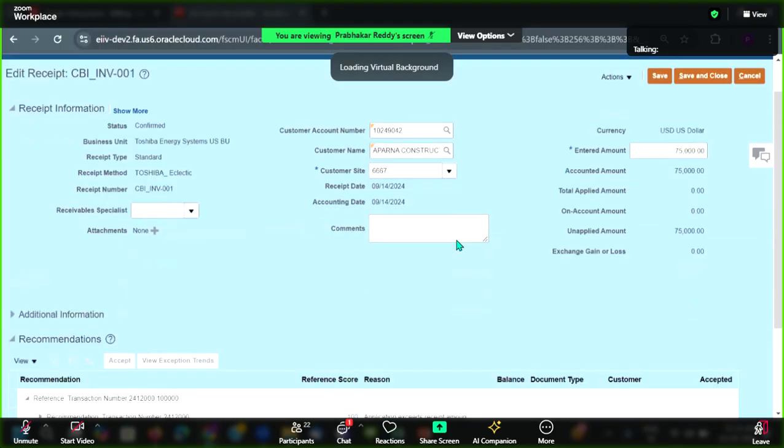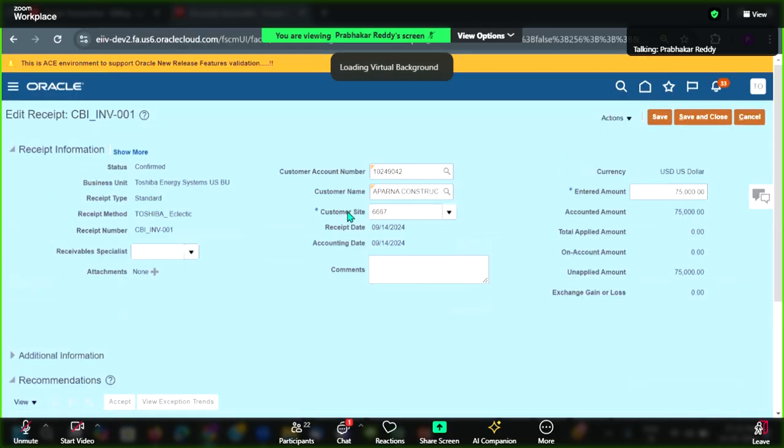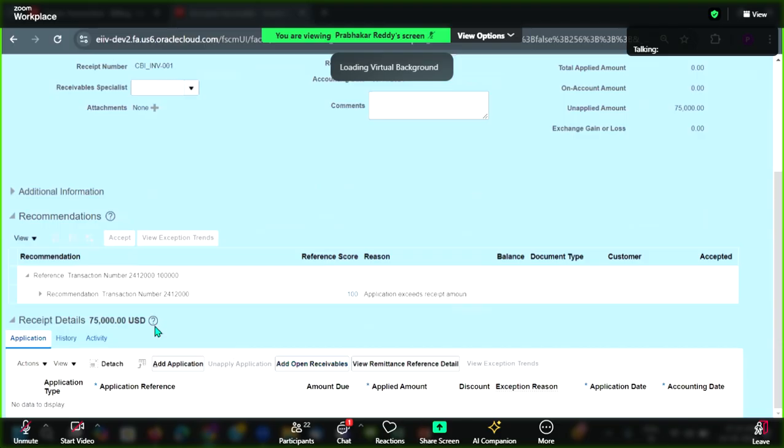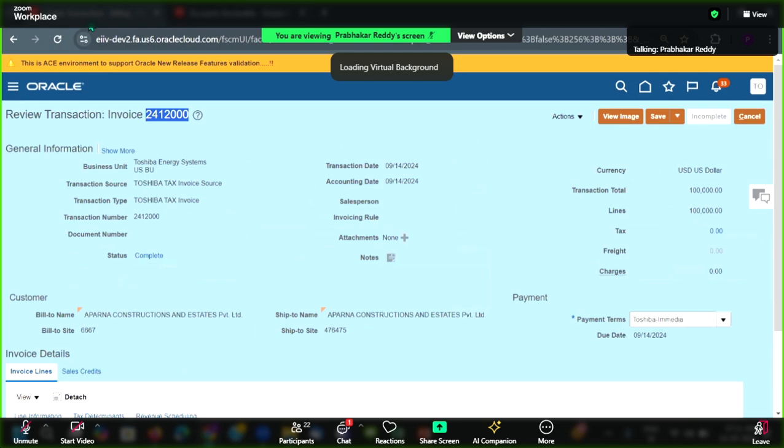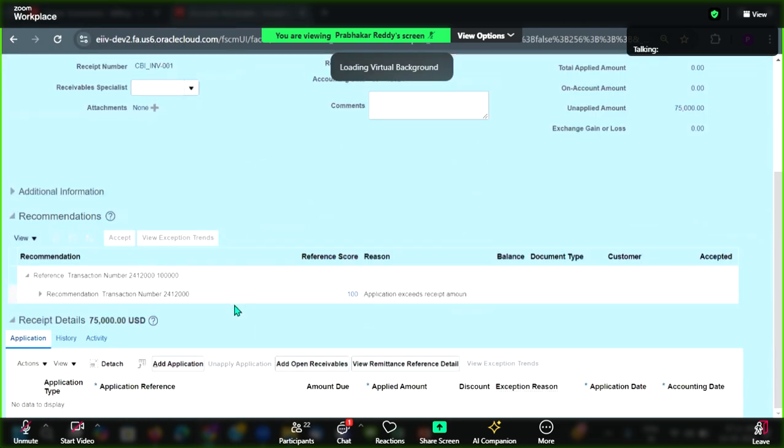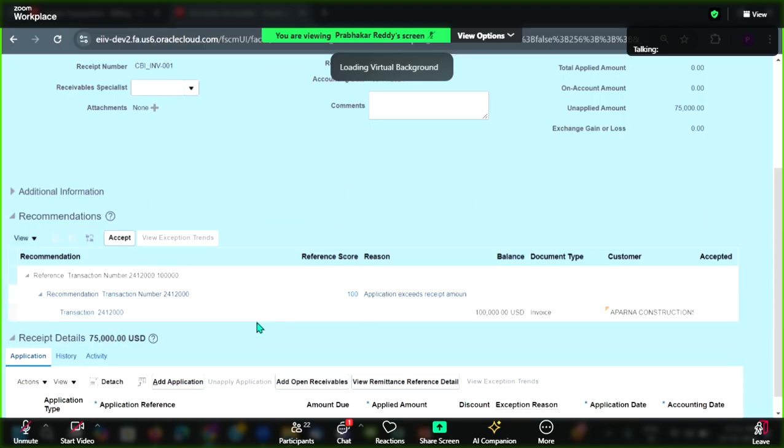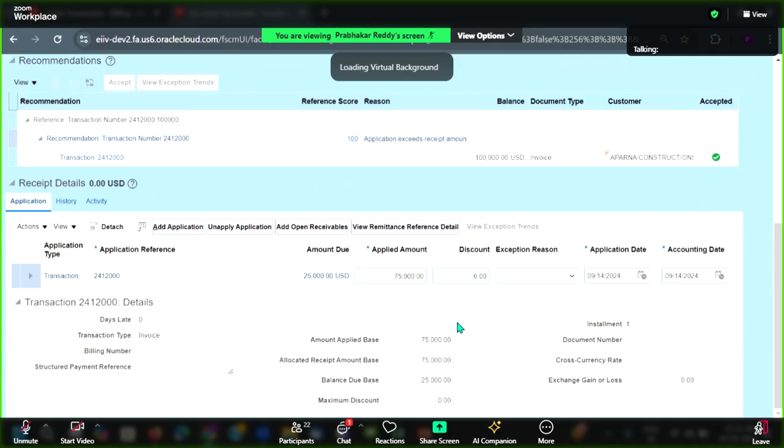So it is saying that the receipt amount is less than the invoice amount. Okay. This recommendation I will explain later. See here. So applied amount is 75,000. So still we have 25,000 as the due amount. Okay.